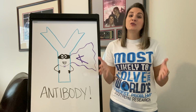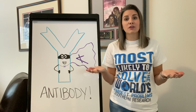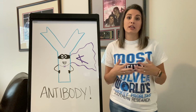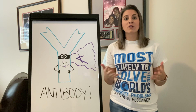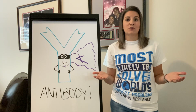The immune system is super complex, and what we talked about today was a very simplified version, but it helps us answer the question, why are we testing for antibodies? Well, like we just learned, our immune system only makes antibodies when we've been exposed to a pathogen, like the coronavirus. So doctors can test our blood and look for those antibodies to determine if we currently are or have ever been sick with the coronavirus, or any disease for that matter.